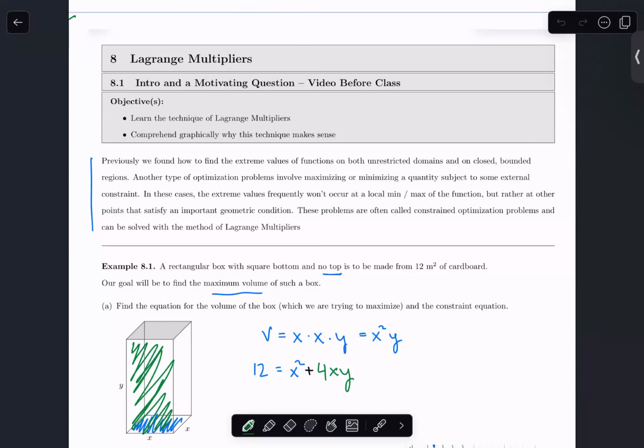So that means quiz 4 will consist of 14.6, which is stuff about gradient vectors and directional derivatives, that sort of stuff. We have 14.7, which we had 2 class days over, that covered the local mins and maxes, and then also the absolute mins and maxes, right? So both of those days are fair game. And then today's stuff, this 14.8 Lagrange multipliers, which you've seen the pre-class video, but we'll do more examples in class, of course.